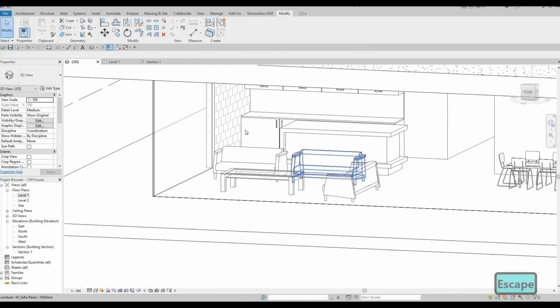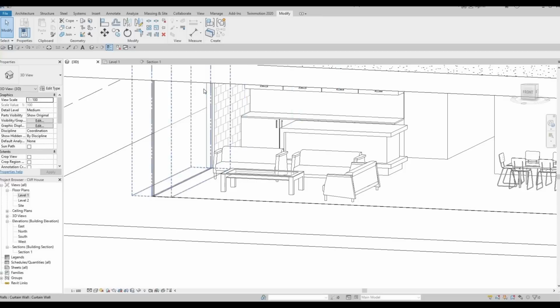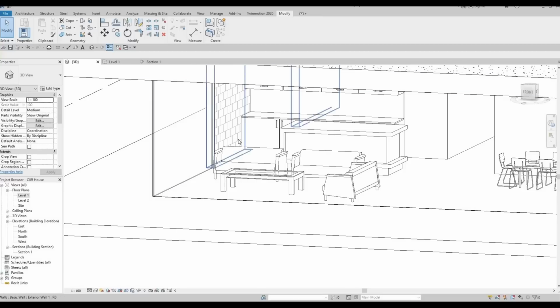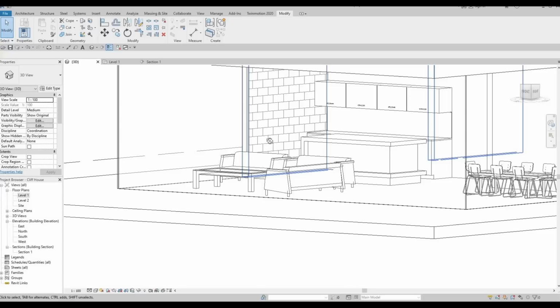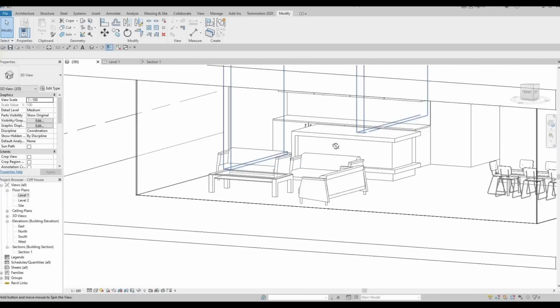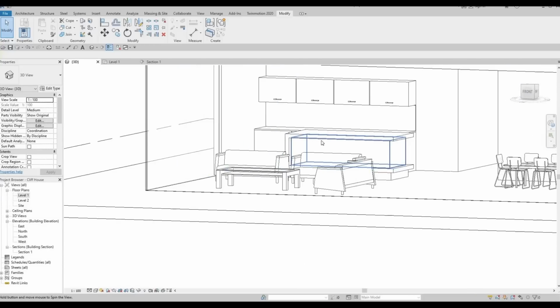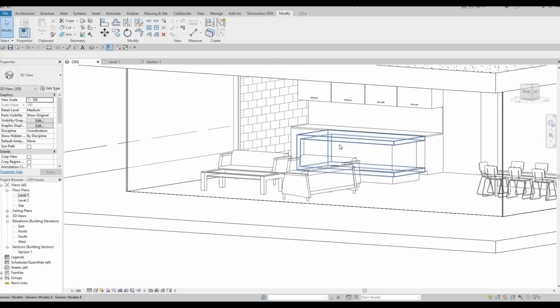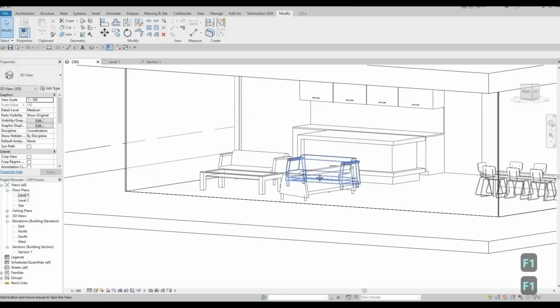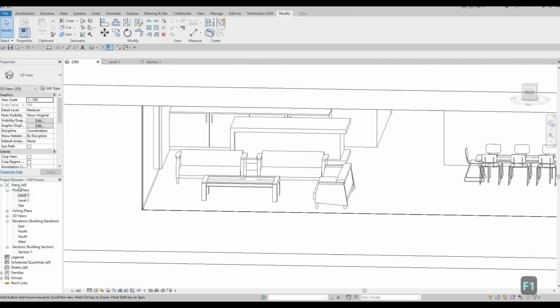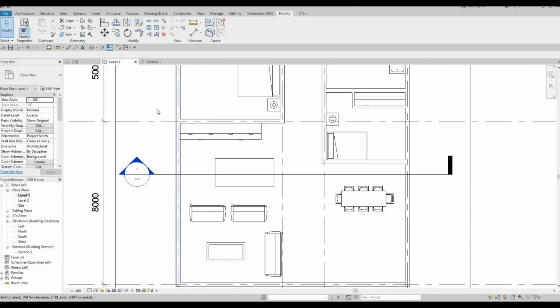And I could create another cabinet, or we could just add in a bigger size cabinet here. So we could add in more, or we could showcase more kitchen equipment. So let me do that.